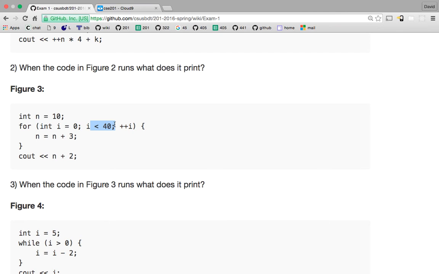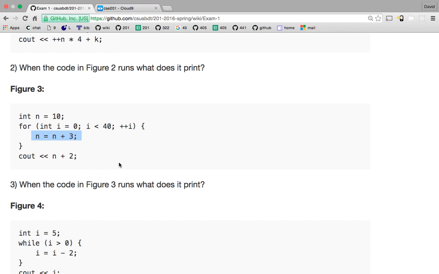So when you see a for loop, you're going to say, all right, it's going to run so many times. I can ignore what's in here and let me just stare at this for loop for a minute before I look anywhere else. How many times does the loop run? Well, it starts at 0, stops at 40, runs 40 times. Okay, so the loop runs 40 times. Now what does it do in 40 times?